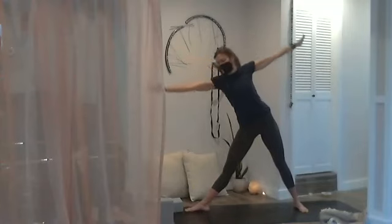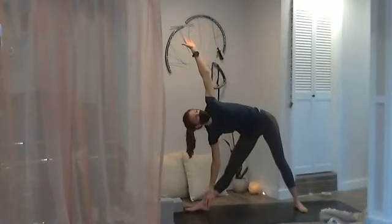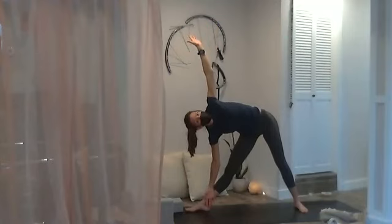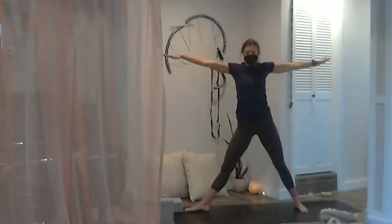And now from here, exhale, we bring that right hand to the inside of that thigh. Here's our Trikonasana once again. Exhale, releasing heat out the left side body. Breathe in and out. Inhale, draw that left arm up and come into the shoulders over the hips.